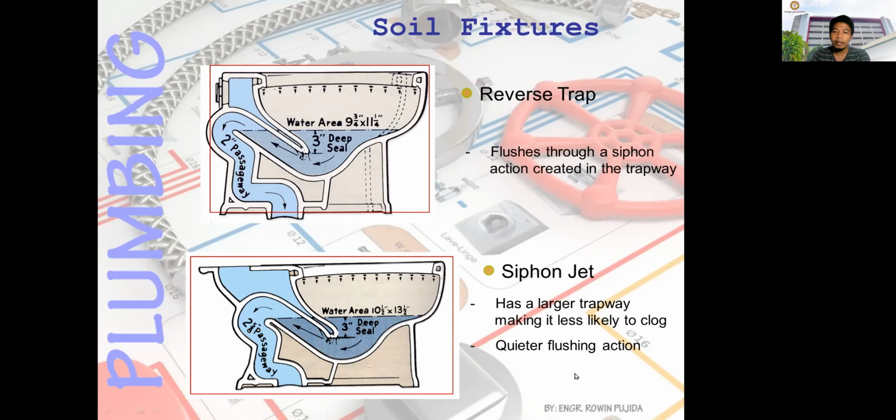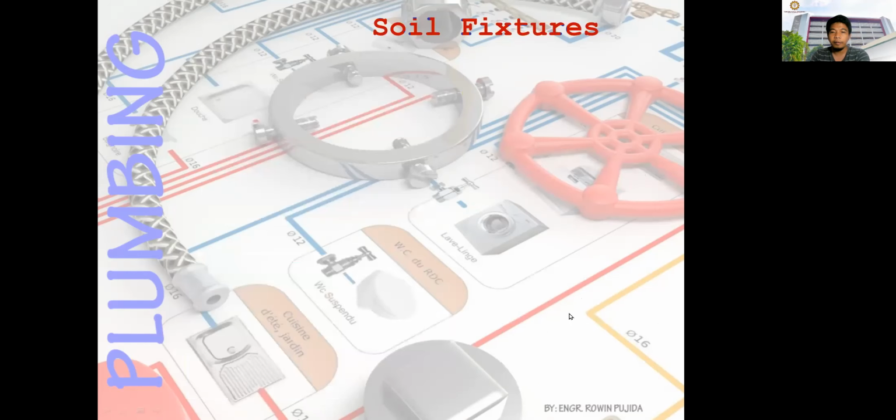It also has a quieter flushing action, so others won't know that you used the toilet and bathroom. Then it retains a large amount of standing water.